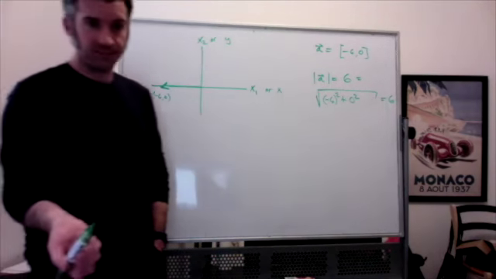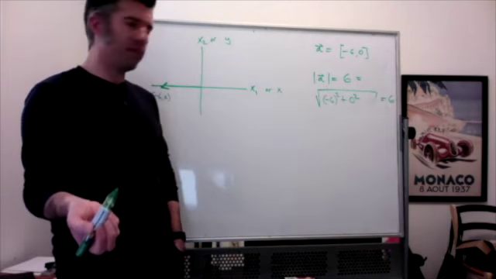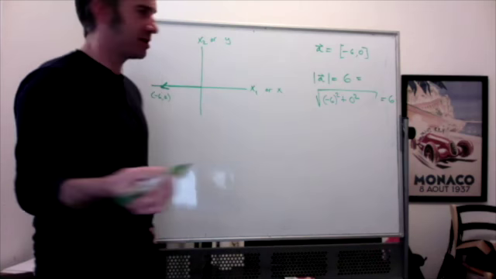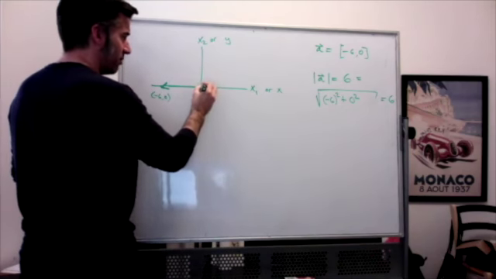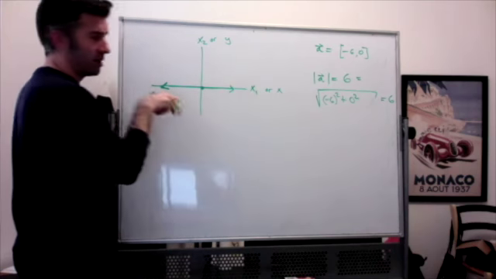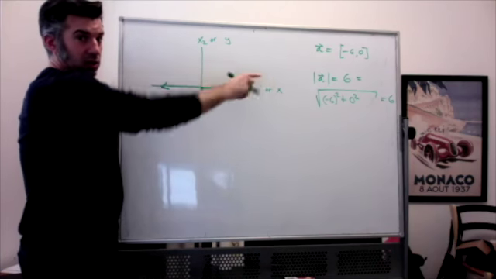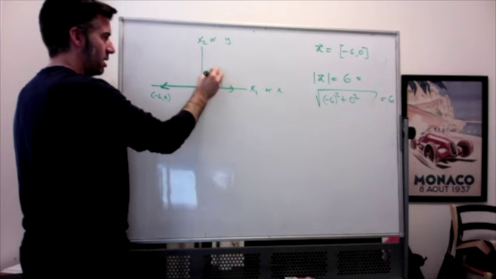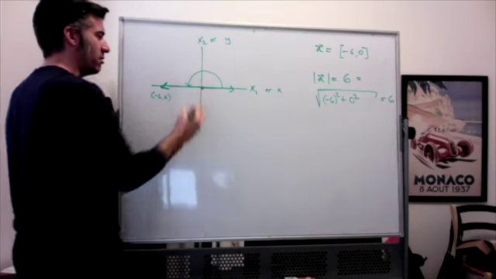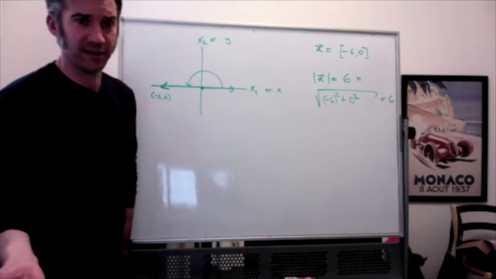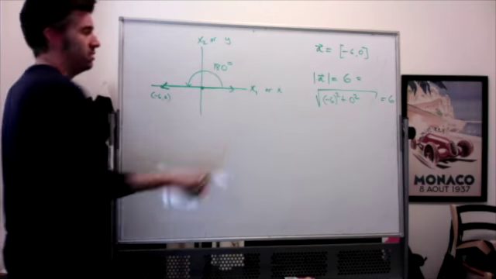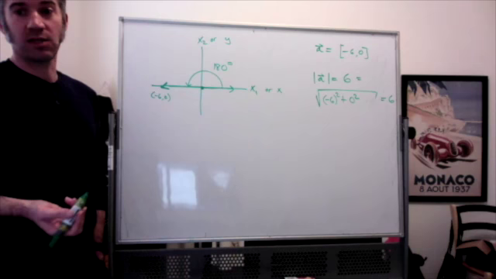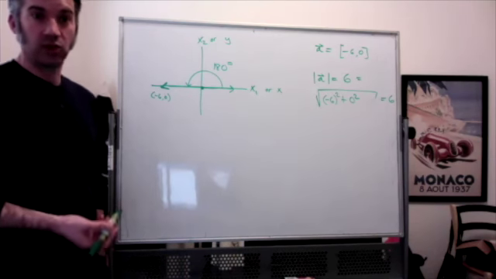Okay, the angle is a little bit more work, although not really in this case. So for this particular one, I think we can just eyeball it, right? If you're starting here in the positive x-axis direction and then going counterclockwise over to here, what angle is that? It's 180 degrees. I do think it's worthwhile, though, to at least think about how you would show the work.